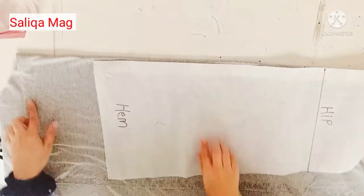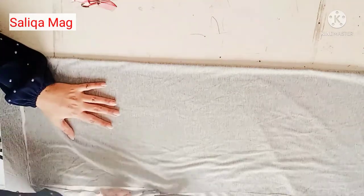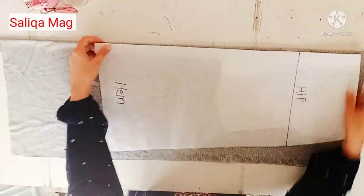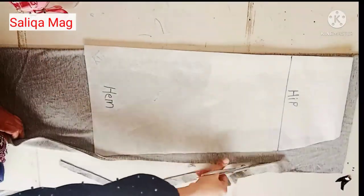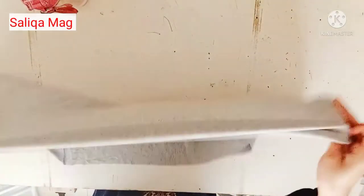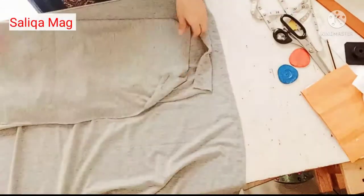Now these are the lines that we are going to stitch. It's time to cut the skirt part of our dress. I cut from here and place my pattern on this piece of fabric. The length depends on how much length you want — I fold from the waist and increase the length from the hemline because I wanted a full-length dress. I cut according to my waistline curve, and this is the front part of our skirt.